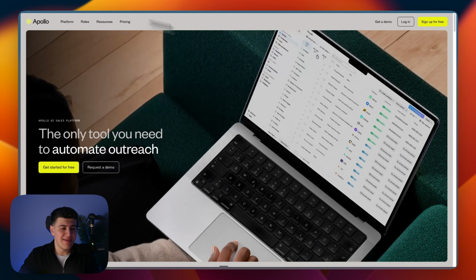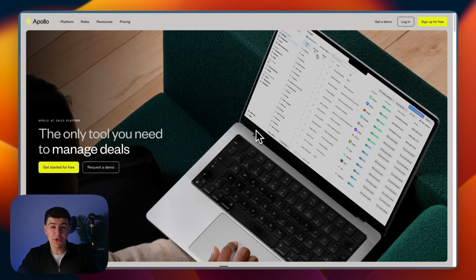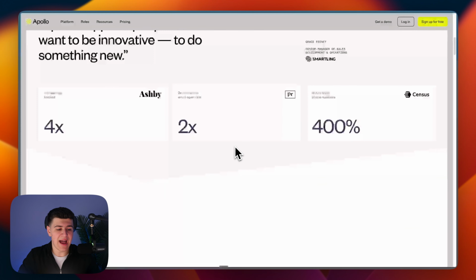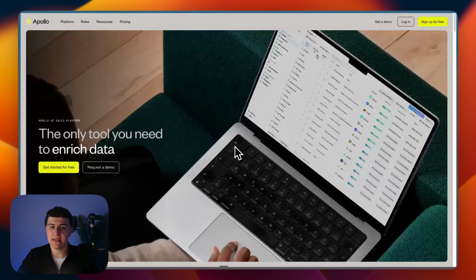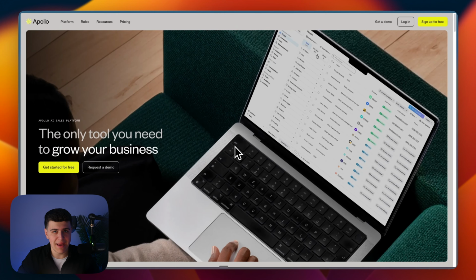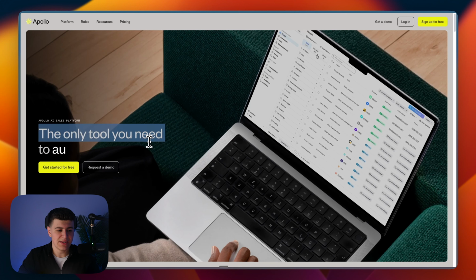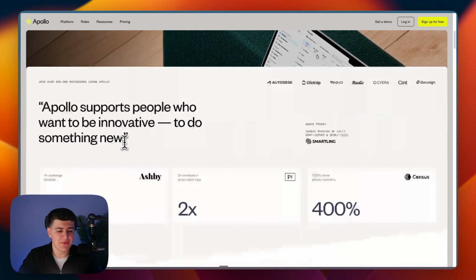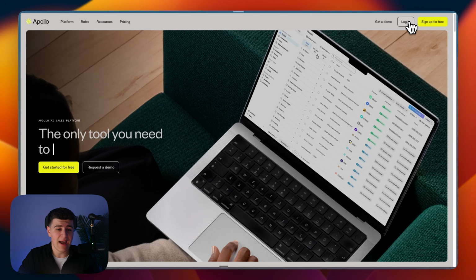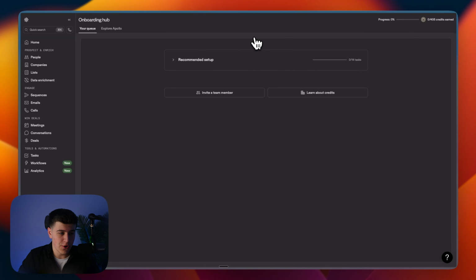So, as you can see, this is Apollo.io. And again, as I mentioned previously, if you don't already know, Apollo has access to hundreds of millions of contacts. They have access to contacts from CEOs and decision makers of giant companies like Google, Amazon, Microsoft, stuff like that. And they also have access to companies as far as mom and pop shops, on Apollo, or anyone that Apollo can get access to. Right. So again, enough of me talking about how good it is. Let me actually just show you.